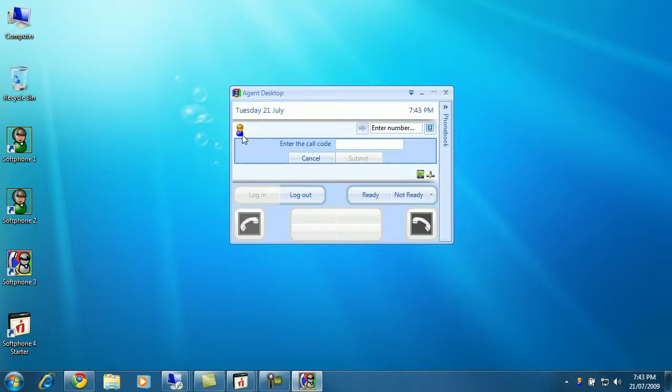And in this state, we have to enter in a wrap-up code and submit it. By submitting the code, we're now automatically placed into the ready status so that we can take the next call. That code will have been stored in the Genesys Infomart database for this customer, and reports can be run on that later on.